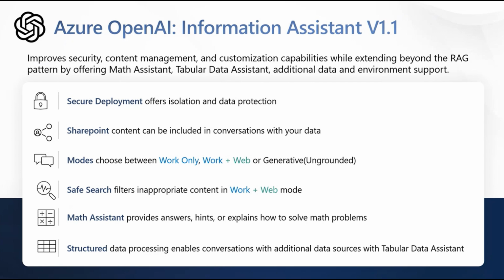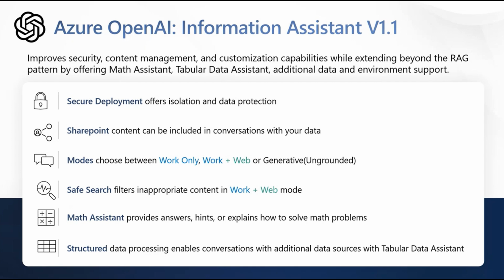A lot of times, you want to ask questions against your data, but you also want to have that traditional ChatGPT type interface with the large language models. It's hard to do that when it's trying to answer questions based off your own data. So we have the ability to chat directly with the generative or ungrounded portion. We take away the grounding part and just say, okay, just chat with a large language model. And that's where you can have some of those more standard ChatGPT conversations.